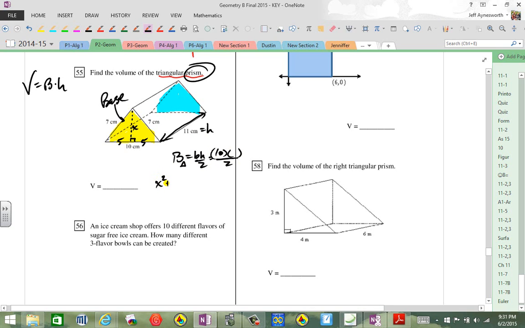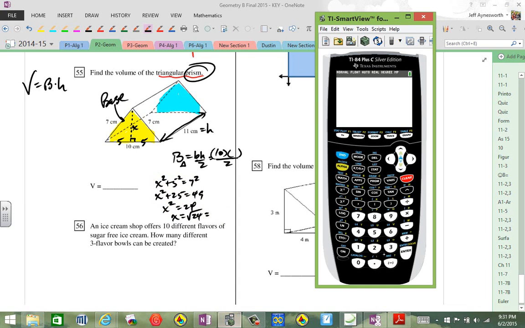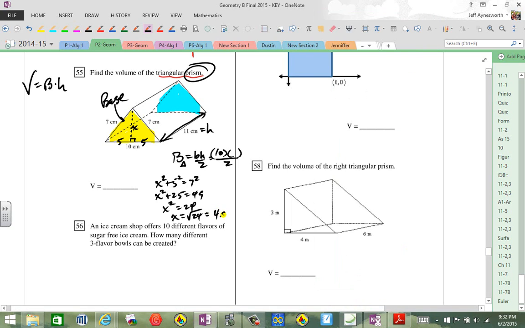Using the Pythagorean theorem, so x squared plus 5 squared is equal to 7 squared. So I have x squared plus 25 equals 49. That means x squared is equal to 24. That means x is equal to the square root of 24, which is a little under 5. It's going to be 4.9 something. So the square root of 24, all right, it's 4.9. Okay, 4.89. So 4.89. That's the height of it. So I have to take my answer there, 4.89. Let me write it better here. There we go. So base times height. So base is 10 times the height, 4.89, all divided by 2.